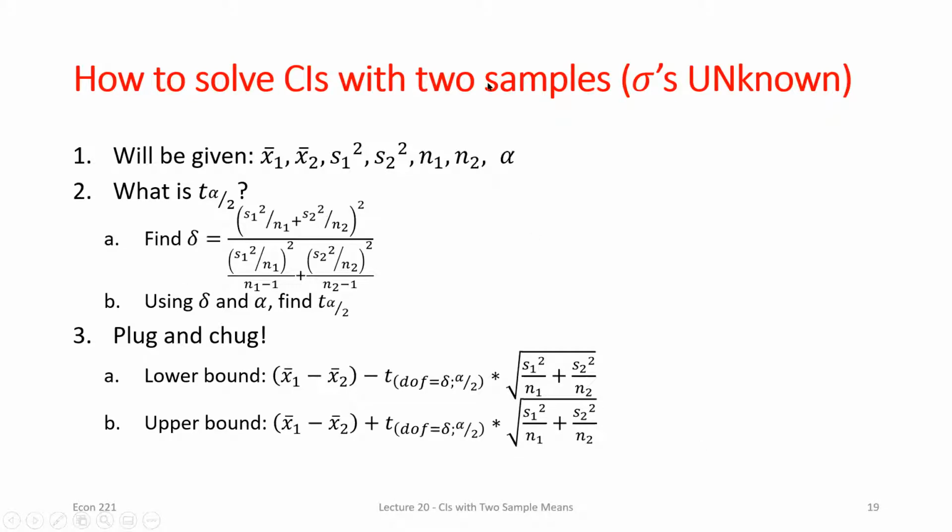Everything looks exactly like what we were doing with difference in means before. The only difference is we now have to figure out our degrees of freedom because we're using a t instead of a z value. Other than that, we replaced the population variance with sample variances, but these equations otherwise look pretty identical to what we were doing before, just using a t instead of a z distribution. And the whole reason why is because all we have are sample variances.